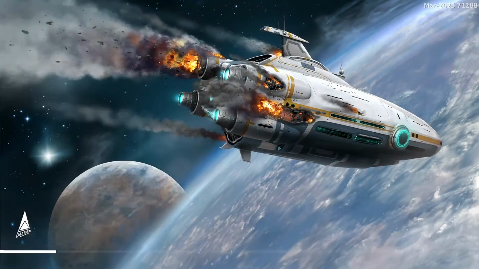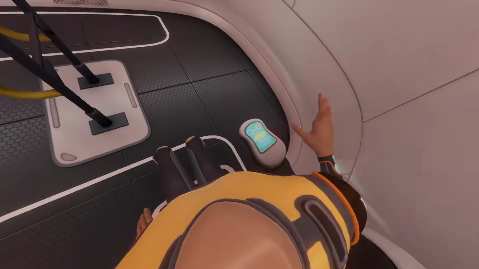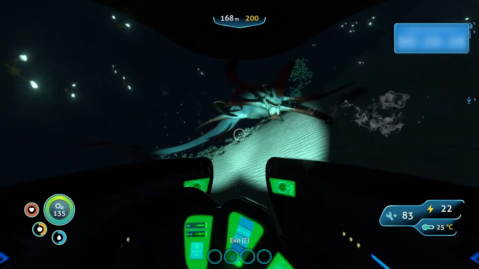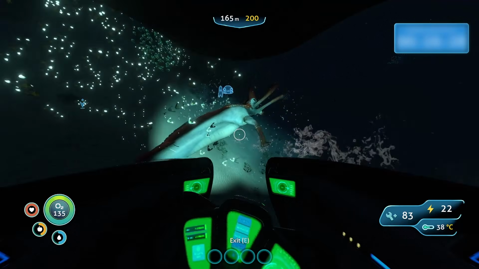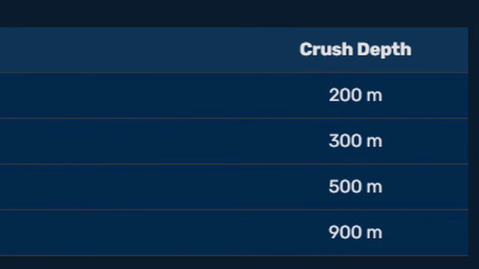The first time I played Subnautica, I loved the Seamoth. It was fast and small, making it easy to run away from things like Reapers. Then, as I progressed through the game, I quickly learned that I wouldn't be able to use it to finish the game. Even a fully upgraded Seamoth can only go 900 meters deep.